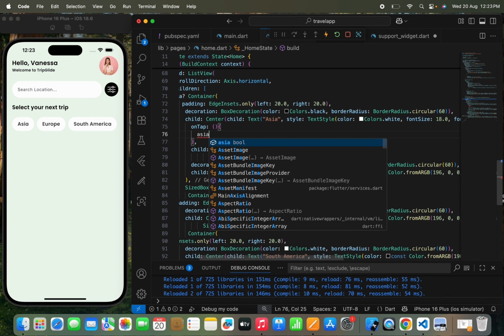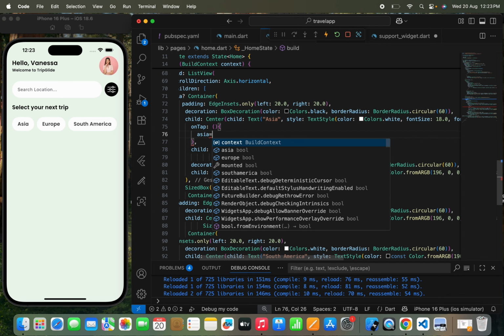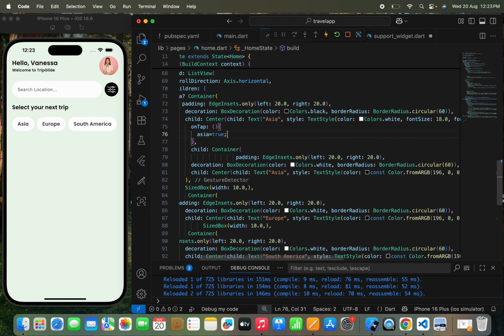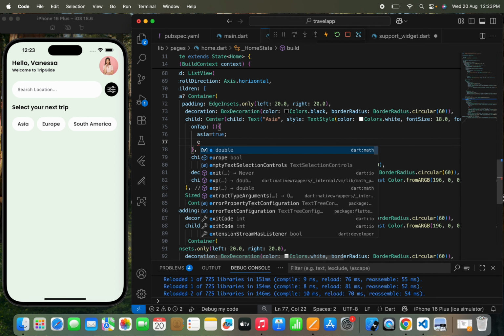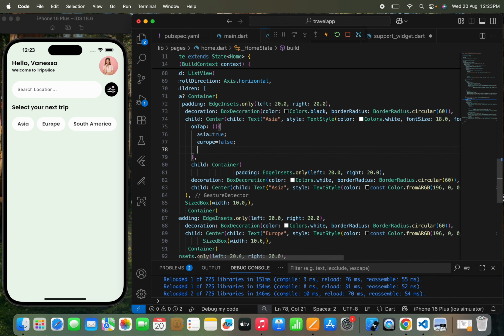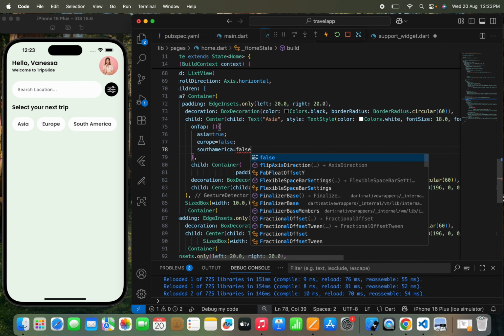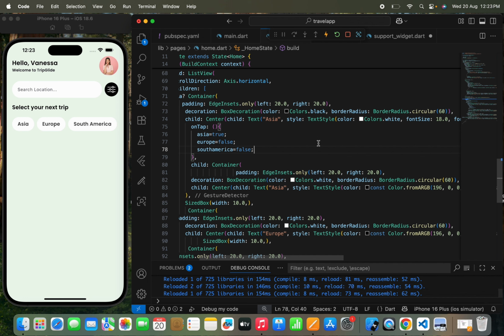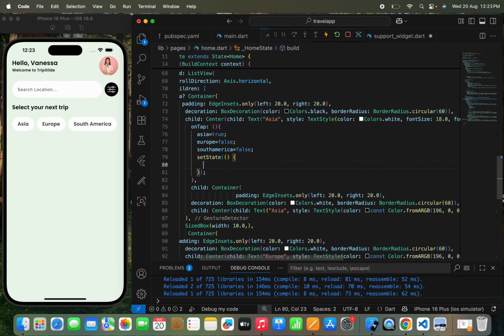So I just need to pass Asia to true, and then we can just pass Europe to false, and then we need to just pass South America to false, something like this. Yeah, so once we do this, now we just need to pass a set state. Now I'll click this, let's see. Okay, you can see that our thing is working brilliantly, and this is what I'm expecting, right?